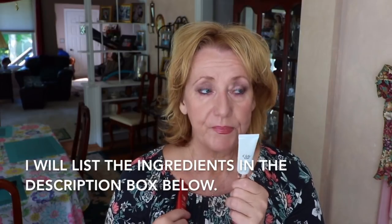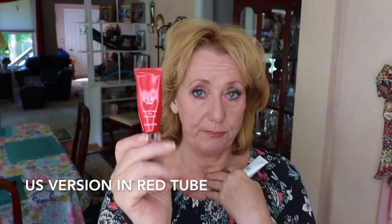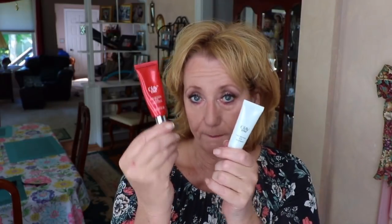My feeling is that when I started to use the UK version and saw a blurring of my wrinkles, I thought it was wonderful and bought a second tube because I was excited about the slight improvement. The blurring on the eye I used the UK version on — which was my worst eye — was more noticeable than the other side. So I do think there is a difference between these two products; I think the UK version works slightly better, at least on my worst eye.